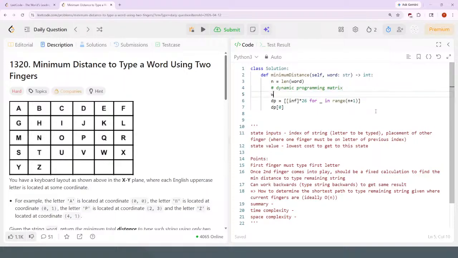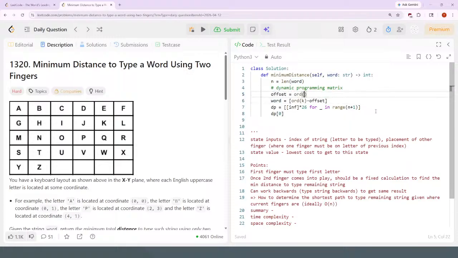So let's say word is going to be converted using a list comprehension: ordinal of the letter k minus the offset, where the offset is the ordinal of capital A, for every k in the original word.